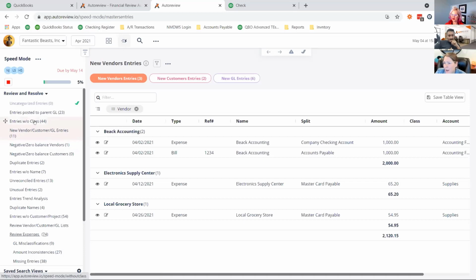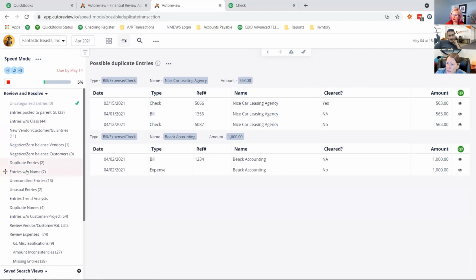Absolutely. Yeah. The new vendor customer GL account. So this is showing us new vendors that were added, right? And I love this because this would actually feed into, in the US, we have to get W-9s from service vendors. So this is highlighting we have new vendors in our QuickBooks company. We need to go ask these people for a W-9, right?